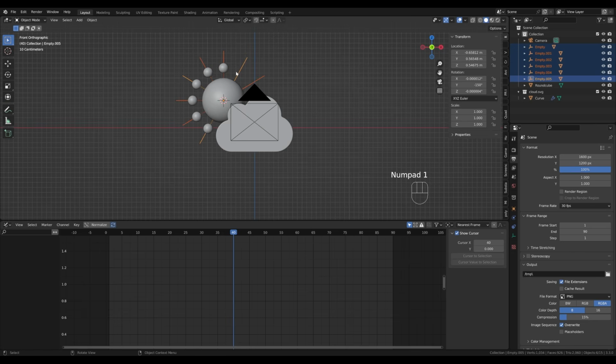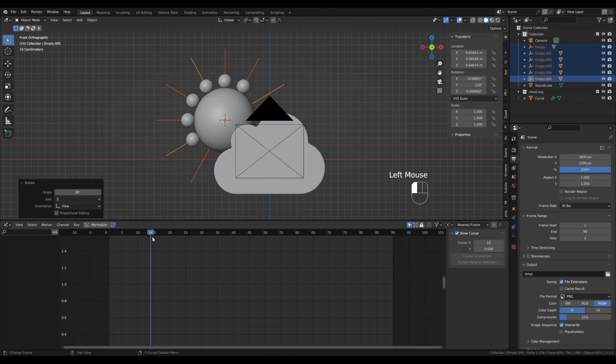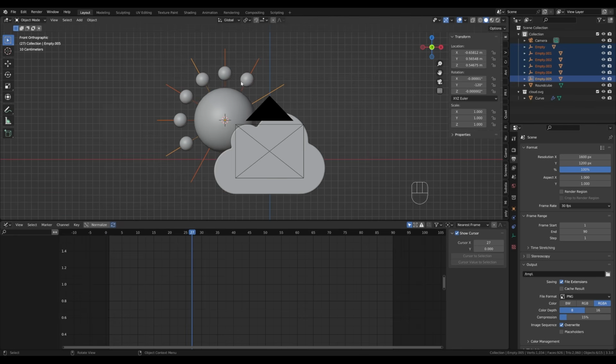And now we can just drag a selection here to select all of these empties. Look from the front again by pressing 1 on a numpad, and then press R and 30 to rotate this 30 degrees. So this is at a little bit of an angle. And now if you play back the animation, it happens on all of them, but we want to sequence them, separate them from each other. So it's like a more snappy type of animation.